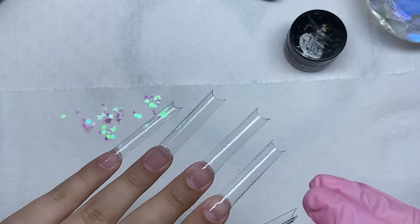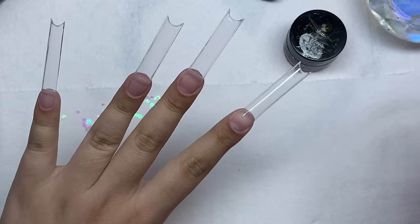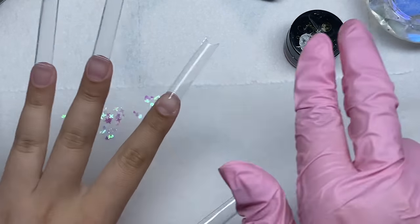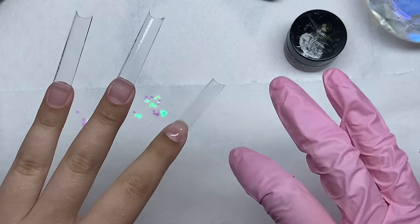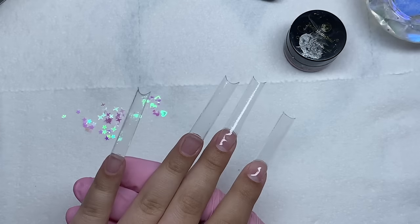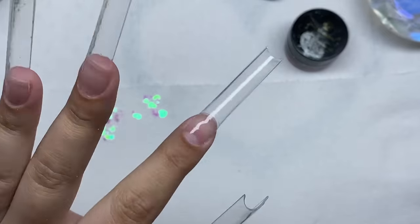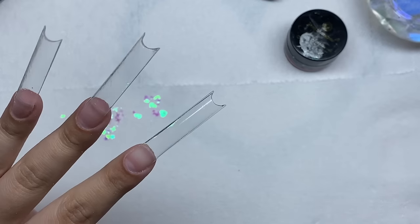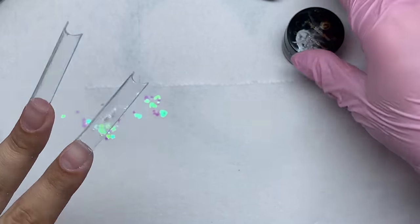Okay, so from the reference picture, it looks like we can go pretty crazy with the glitter on all the nails except for the middle finger. The middle finger's a bit more toned down because it has like the big charms on it. I guess it doesn't really matter actually. So we're gonna start on the pointer finger, and I'm just gonna add glitter and whatever else I want really in this nail.